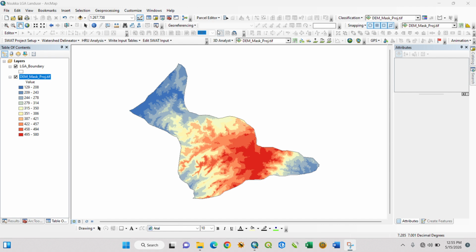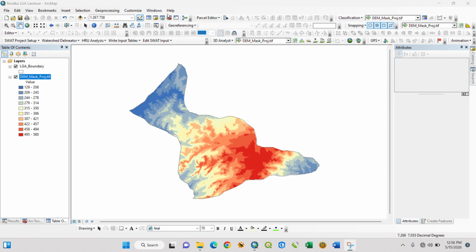So this is your ArcGIS interface, and we already have our digital elevation model, which we have already converted to a projected coordinate system. For you to be able to do this, you need to convert your digital elevation model to a projected coordinate system, that is, if your digital elevation model is on a geographic coordinate system. You need to convert it to a projected coordinate system so that the system can calculate the distance at each change in elevation and generate a slope map for you.